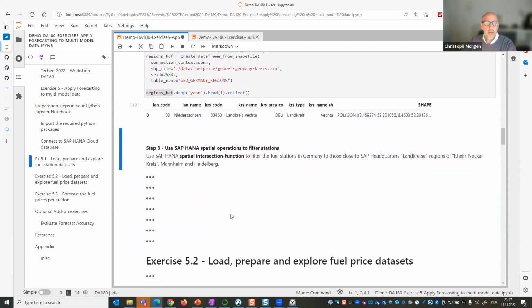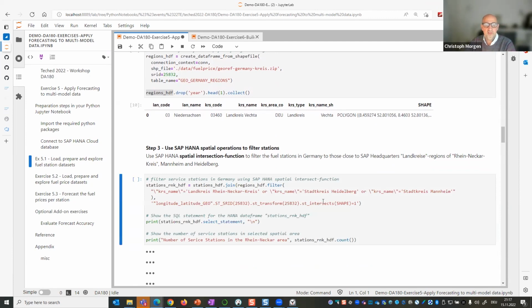Okay, now we want to use some spatial methods along with the data frames to filter down the stations which are close to the SAP headquarters, near Heidelberg, Mannheim, and the so-called Rhine-Neckar-Kreis. So we have the two data frames, the regions data frame and the stations data frame.